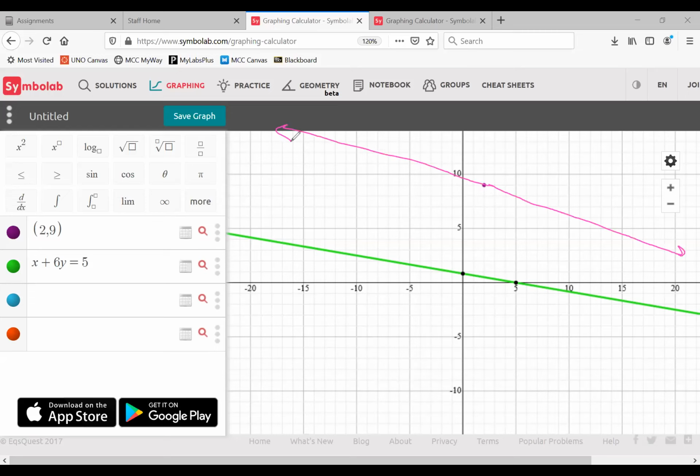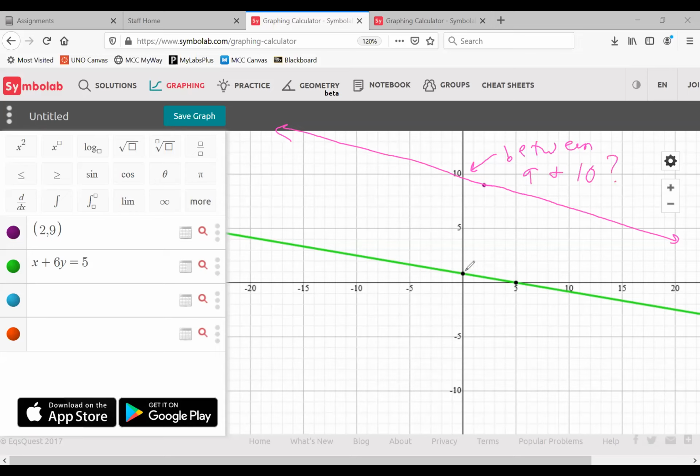I'm just sketching on the screen here. That wasn't very good. And you can see this is why we need those formulas, so you're not just eyeballing it. But this is giving us a general idea of what we would expect. Man, this is not working. All right. There you go. That's about as good as I'm going to do. So it looks like the y-intercept is somewhere between 9 and 10.